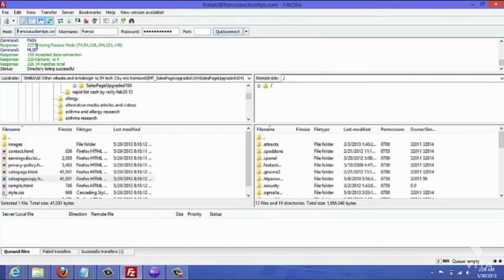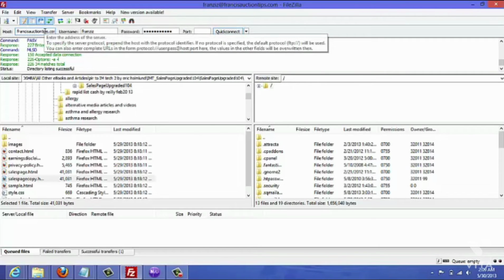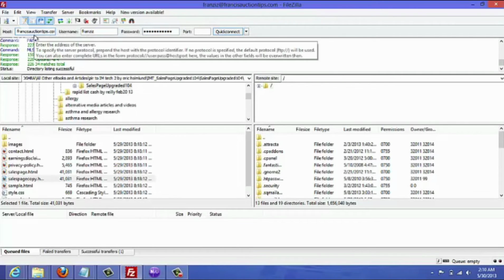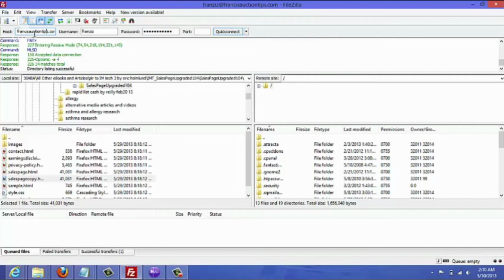You're going to have to log in once you have it. To log in, where it says the host here in this field, you're going to type in the name of your site. Let's say it's abc.com, but in front of it, instead of typing in www, you would, as it says here, type in ftp://. Then your username and your password, which you created when you open up your hosting account. So right now I'm logged in.